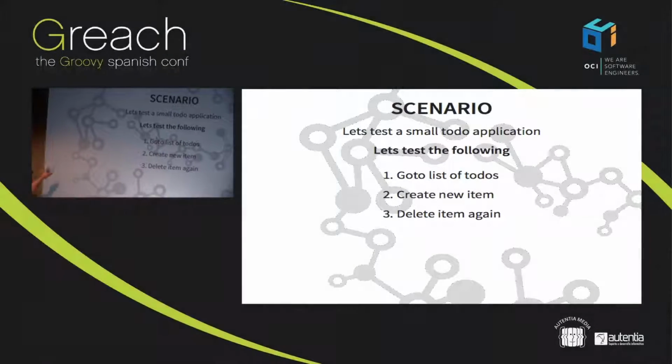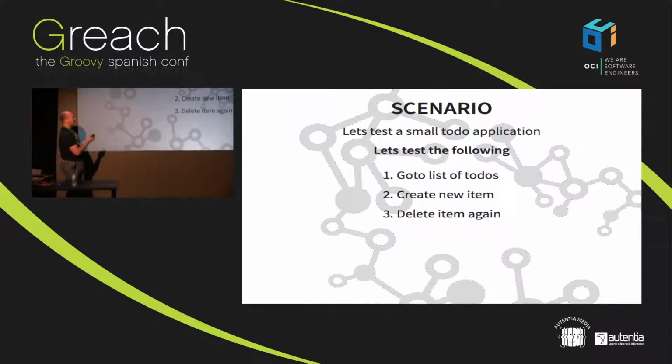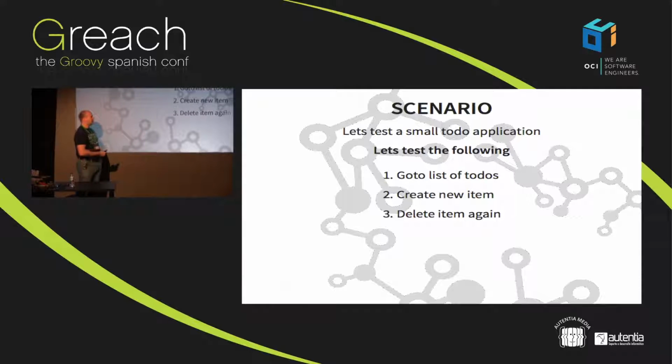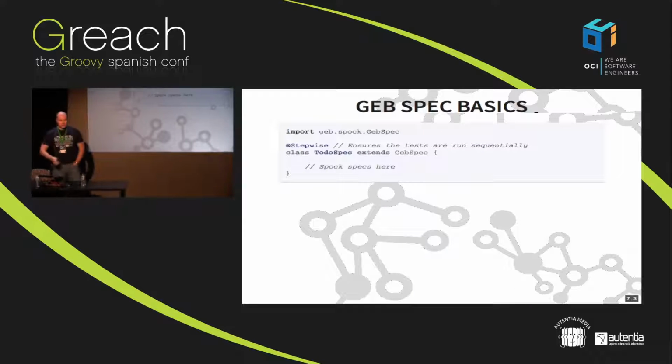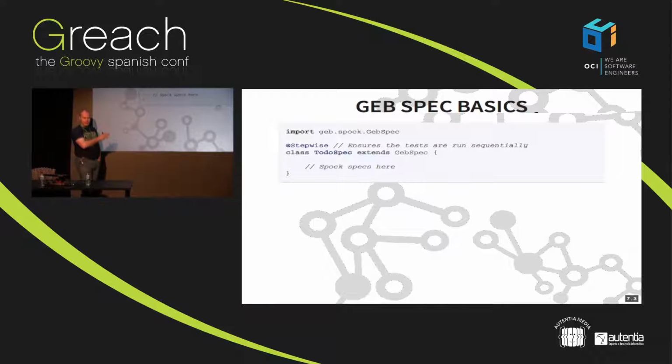So what I would like to do is have a test scenario that said, go to this list of to-dos, create a new item, and just delete it again. So the next few slides I'm going to show you, don't do this at home. This is just to get you up and started. So this is okay to do. We extend GebSpec and put our Spock specification in here.